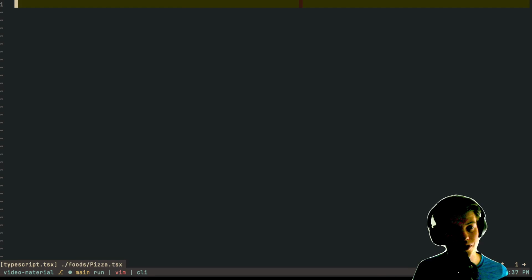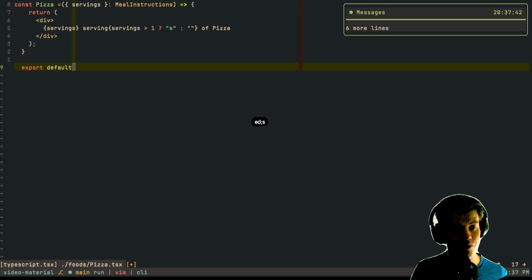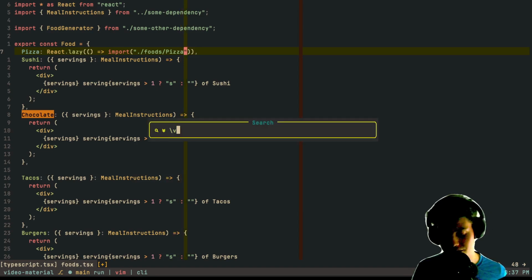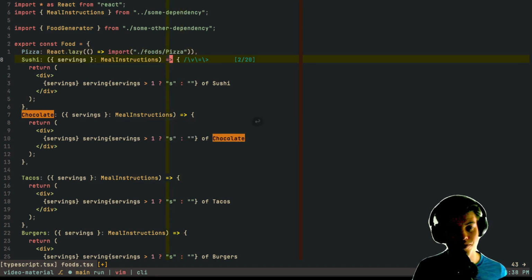We are going to start by typing const and the name of the function, like that. Then we're going to paste the E register. We're then going to go to the end and export default, again the name of the function. We're going to go back twice, and we're going to search our way forward to the next function marker, like this. And we're going to stop the macro.